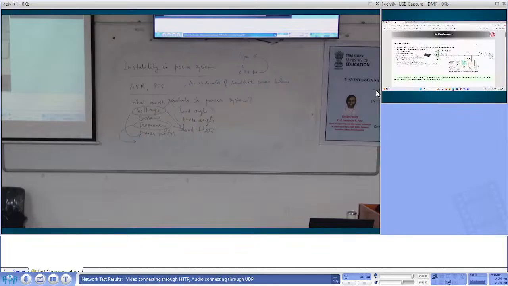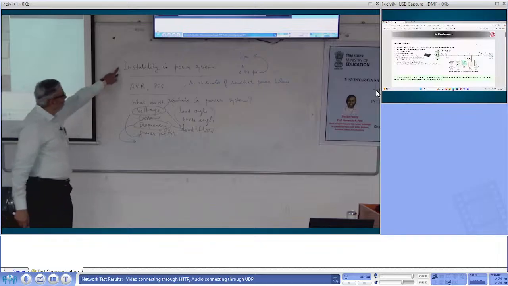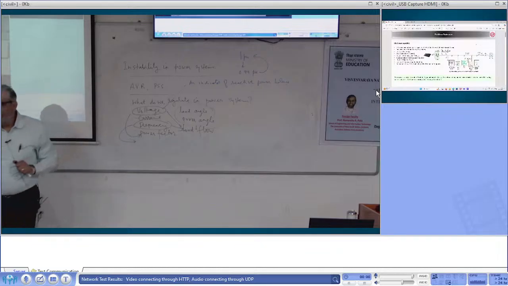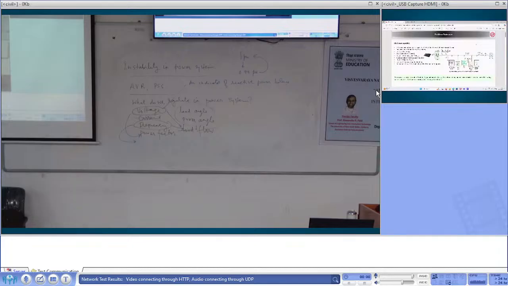Right. So that's a very significant issue. I mean, all of you who are designing these converters and inverters and all that, eventually you have to connect it to the network, right? You will have to connect it to the network sometime. When you connect it, you have to worry about the stability issues. Then why does instability arise? This is what I started with. Right? So we have to see why instability.